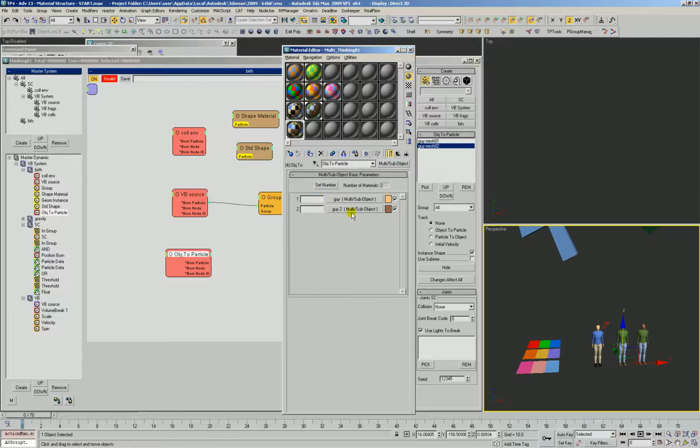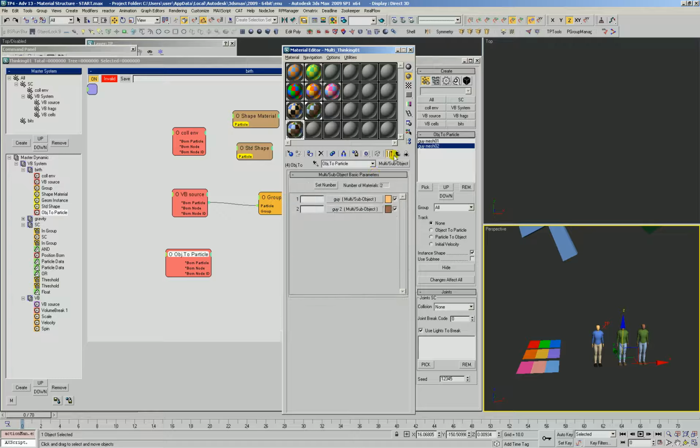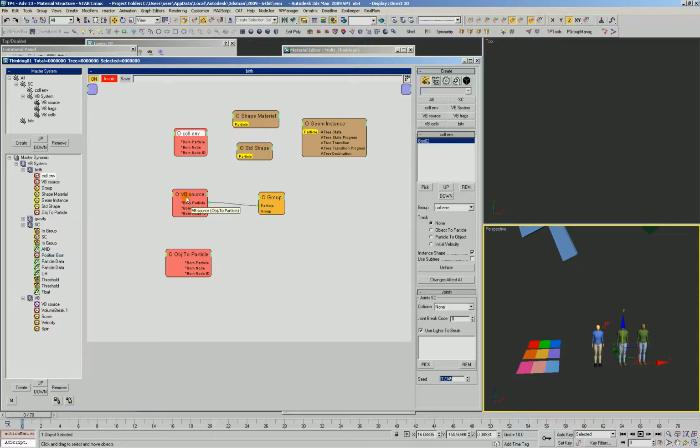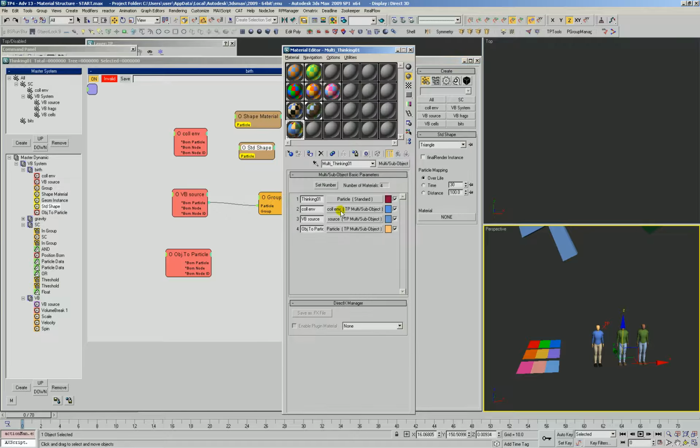Now we get guy 2. So guy 2 obviously has all of his submaterials there. So just remember, every object particle is going to have a TP multi-sub object material assigned to it. So every time there's an operator, an object particle, a shape material, geom instance, standard shape, that is going to create a new slot here for us.